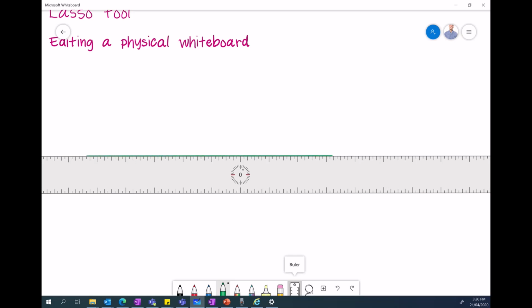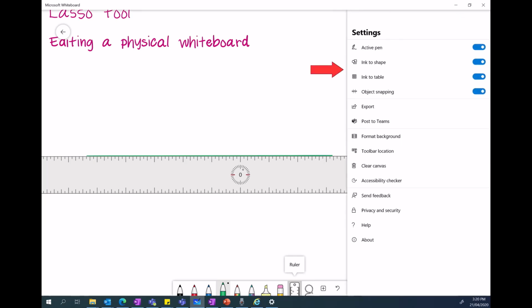When you're brainstorming and using whiteboards, how much more effective is it when you use shapes and diagrams to convey what you're trying to say? Microsoft also have a way of converting your shapes to make sure that they are perfect and beautiful. In the top right hand corner, we're going to go back into that hamburger or ellipses menu. We're going to turn on the two options of ink to shape and ink to math.